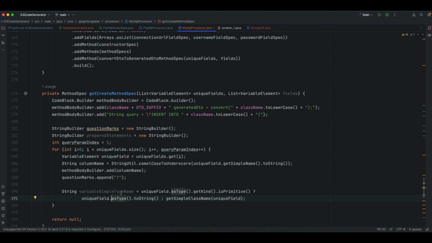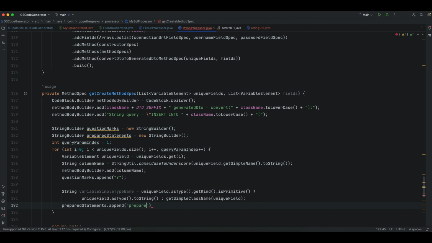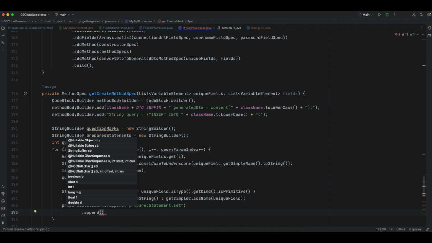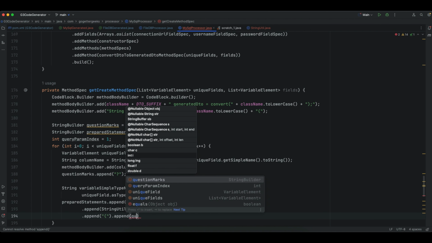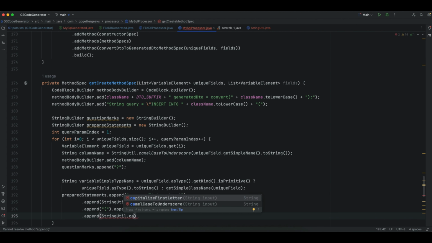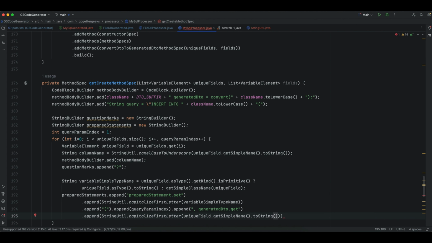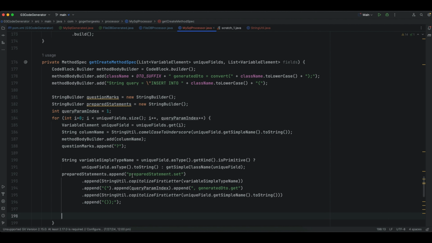Now we have our variable name in place. We can go ahead and start creating our prepared statements. Now that we have our prepared statement in place, we need to check how many commas we need to put after each field.